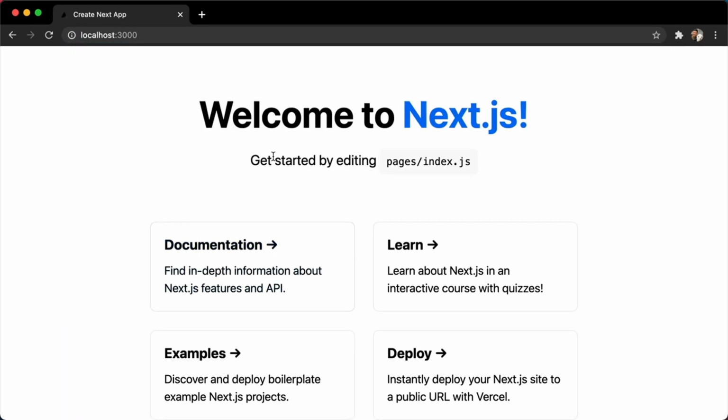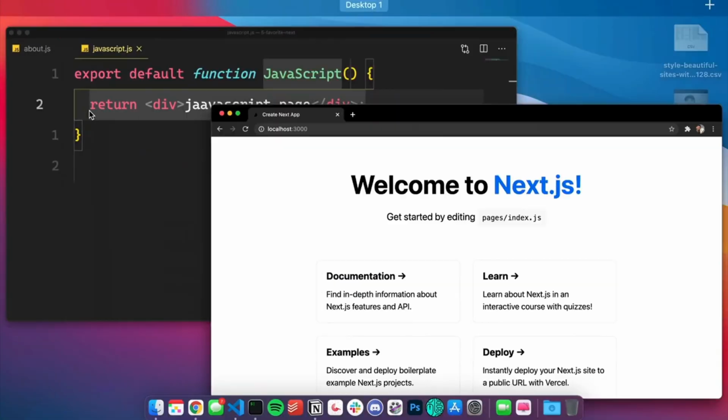Item number two that I really, really like about Next.js is something that I had to build into React.js, automatic code splitting. So to code split in React, you would have to bring in something like React Loadable, or you would lazy load some components. With Next.js, it comes out of the box for us, and we don't have to write any special code for it.